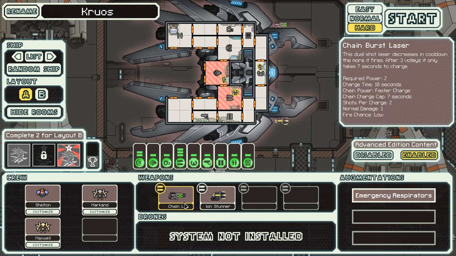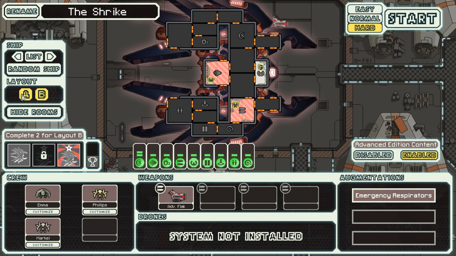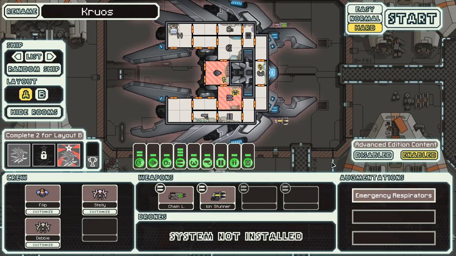This particular ship has a chain laser, where the more it fires, the faster it'll shoot, and an ion stunner, which does a little bit of ion damage, but not quite as much ion damage as a typical vanilla ion weapon. In return, however, it does stunning damage to crew members in the room that it hits. Anyhow, I do have the layout B for this ship. Anyways, enough talking, more playing.